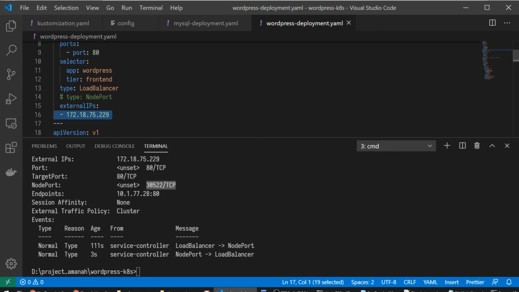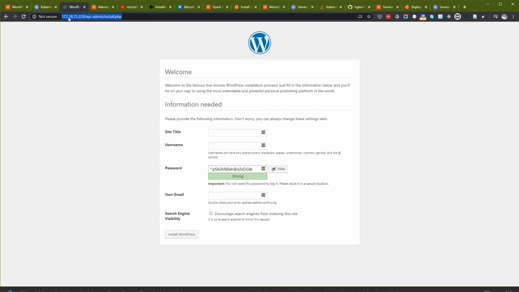So if you are using MicroKubernetes and you want to expose a service in Kubernetes to the outside world, and you don't want to use the automatically assigned port like 30522, then make sure that you specify the external IP that you want to use, so that you can use the port that you want, for example port 80, not a dynamically assigned port.